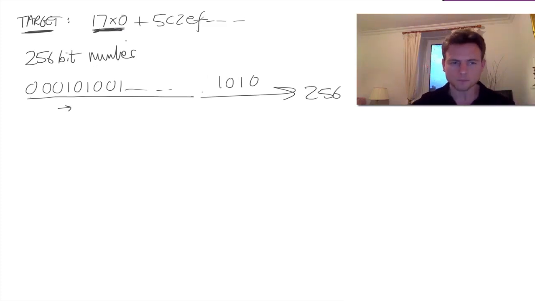It's perfectly possible that you'll find a hash which has the same leading zeros as the target. So in this case, if the target had 17 leading zeros, it's possible that your hash would actually be a greater binary number than the target, right? Even though it has 17 leading zeros. So the key point is that the target is just a 256-bit binary number, okay? And the winning hash is equal to or less than that target, right? So it's not quite as simple as saying it's just so many leading zeros.